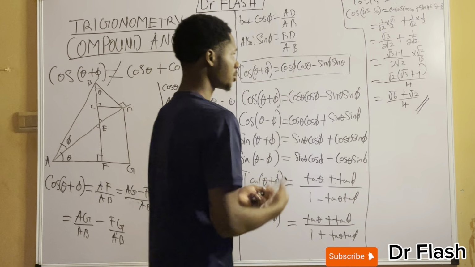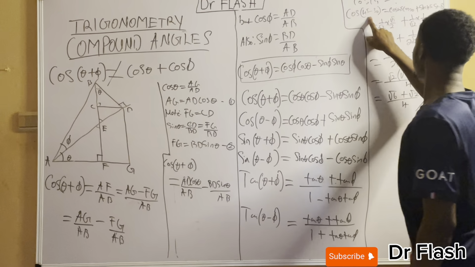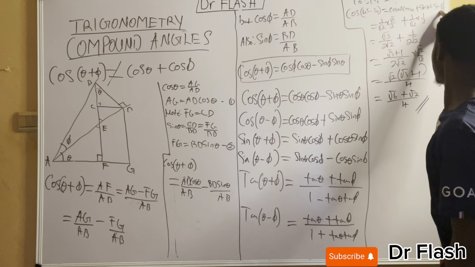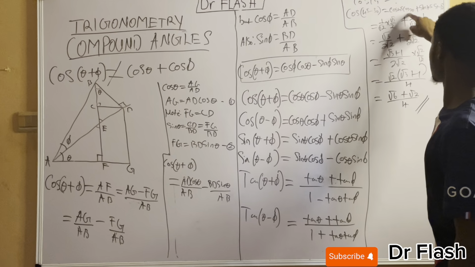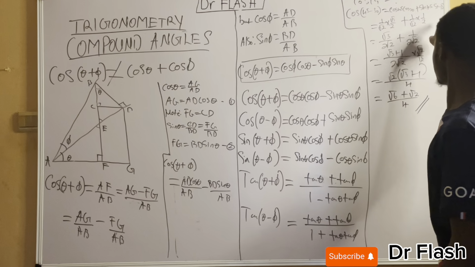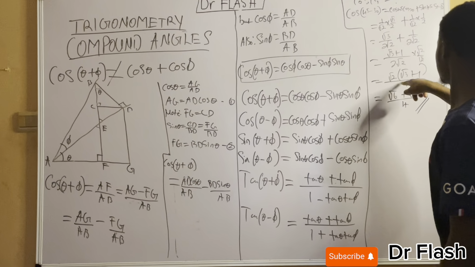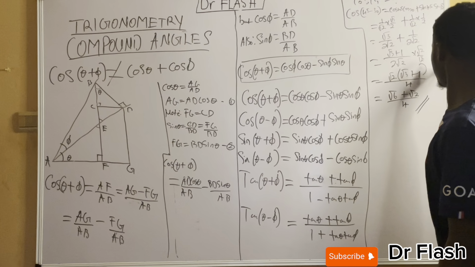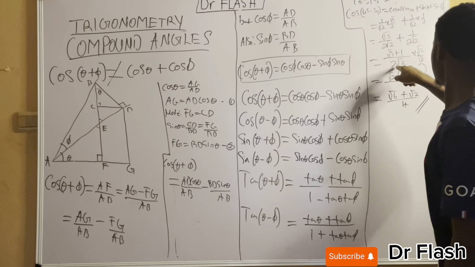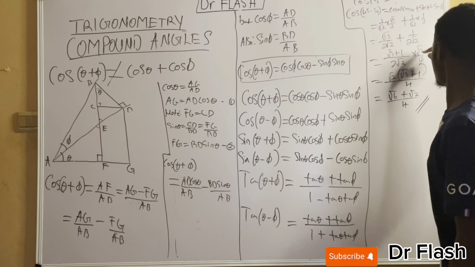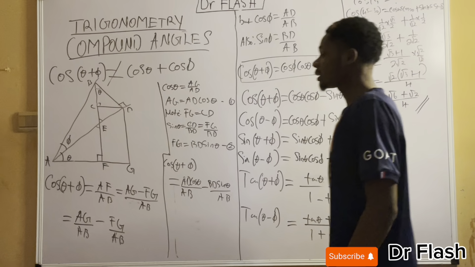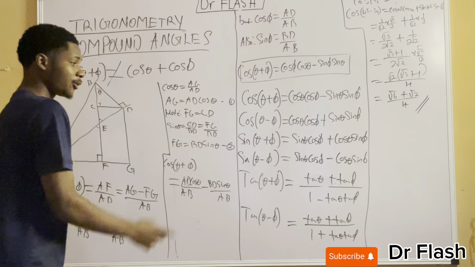Okay, let's cross check to make sure there is no error in it. Cosine 45 is 1 over root 2 or root 2 over 2, same as sine 45. Sine 30 is 1 over 2. Cosine 30 is root 3 over 2. Okay, so when you multiply, you get this, multiply, you get this. LCM, the same thing. From here, we rationalize, multiply the top and bottom by root 2. This gives us 4. Okay, so we are good to go. That is a quick example for the use of these formulas.